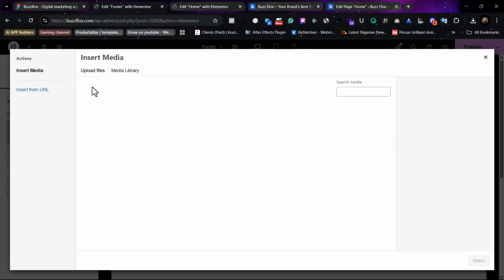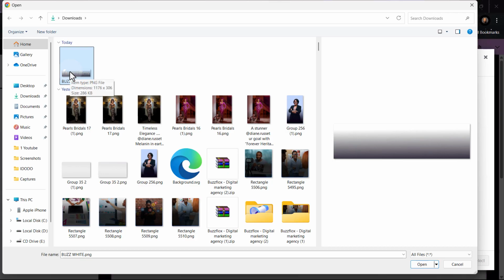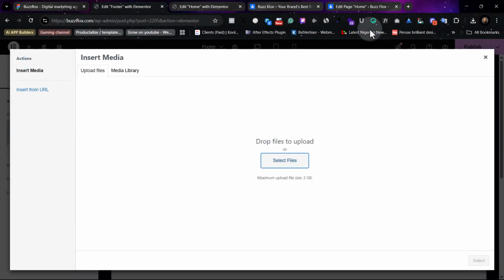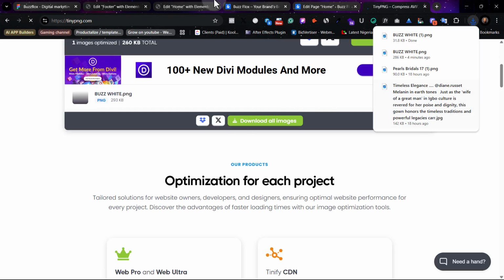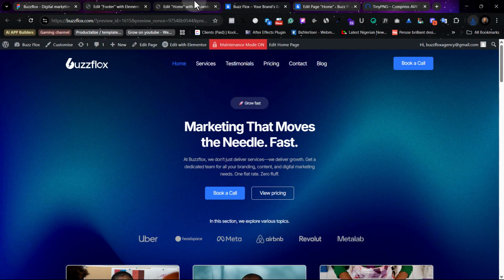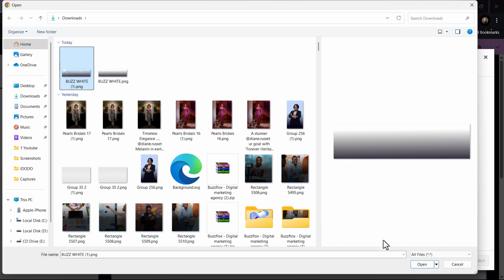So this image, we're going to replace it with, let's see if it's large. If it's too large, no matter, even if it's a little bit large, we still need to use PNG3 to reduce it. You could see how little it reduced it. So no matter how big it is, there is an option to always optimize your image. Always optimize it.